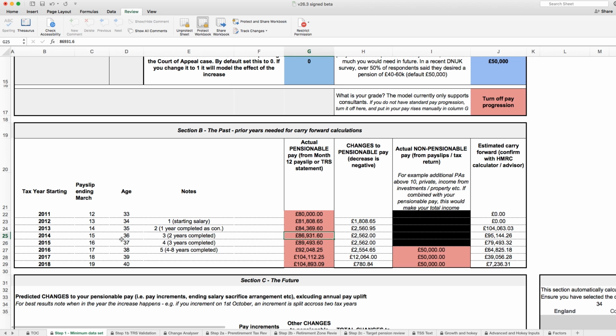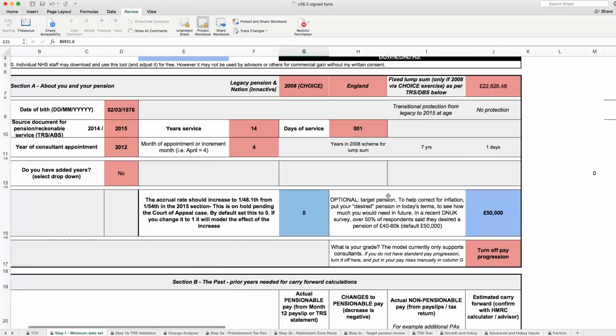So if we go to the 14/15 tax year, that should be the value that appears on your TRS for pensionable pay for that tax year to correctly calculate the number of years and days that you have for the 2008 lump sum. And if you're using the 14/15 TRS because it was based on your pensionable service in March 2008, that value should generally be 7 years less than the amount of service that you had in 14/15. And that's why it's easier for you to use the 14/15 TRS if you still have that available.